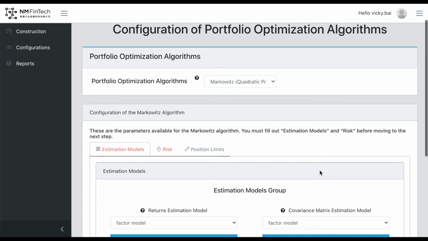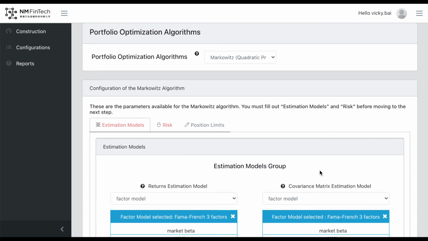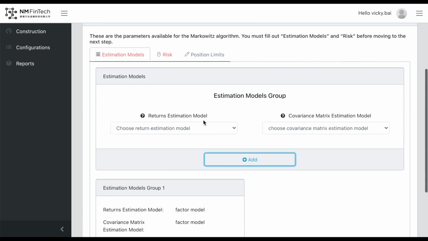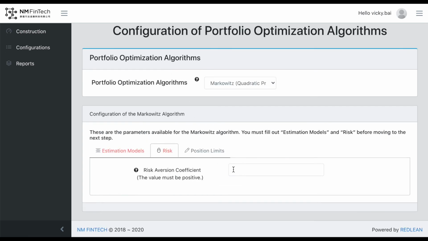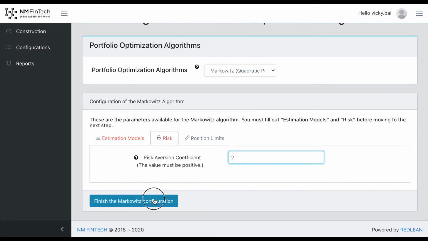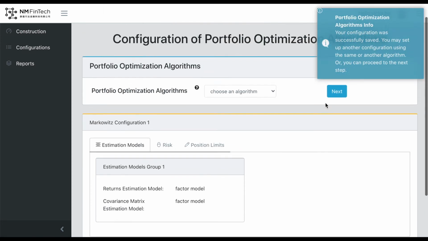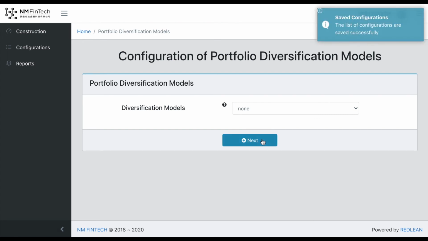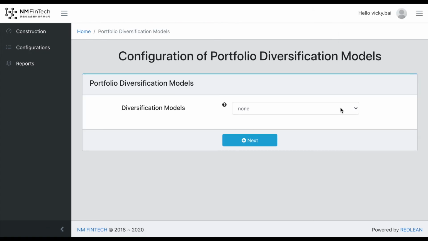All the parameters down here were already explained in the previous section. Same for the diversification models. We already explained before.